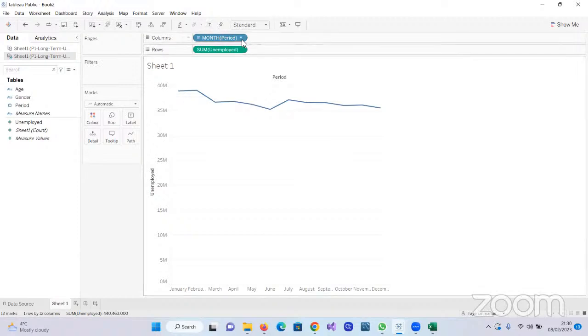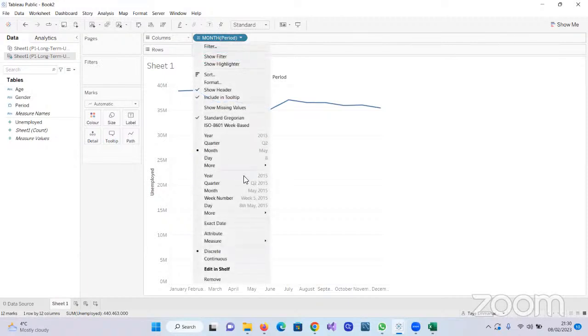So that's why I said we should always choose a more granular form of data. This means we have each month of each year in our data set. So this is the meaning of this May 2015, because 2015 is the maximum year we have in our data. But if you look here, it just says May.